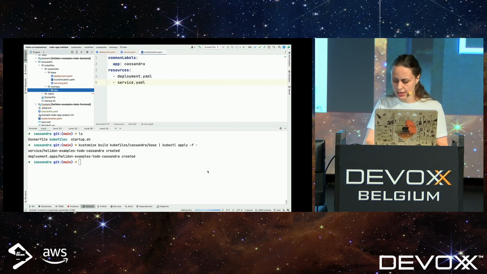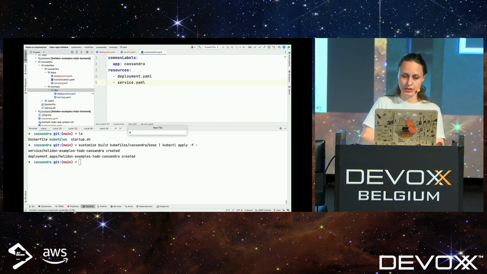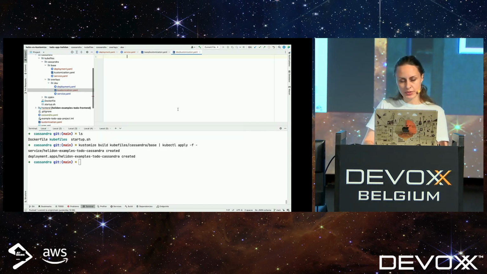And in this one, I can add stuff like, well, let me add another kustomization file, kustomization.yaml, and add my customization to it. So for this one, I want to say, hey, I want you to target the namespace dev. So it's not like the other one which didn't care. The common labels, well, again, is the same, app Cassandra. What else? Okay, yes, this one needs some resources and it's going to reuse some stuff from my base. So please reuse some things from the base.